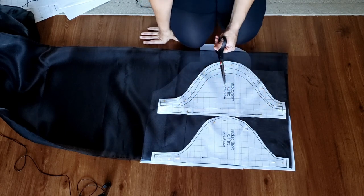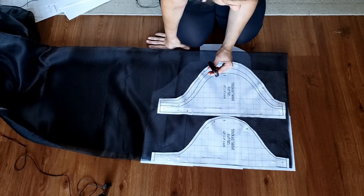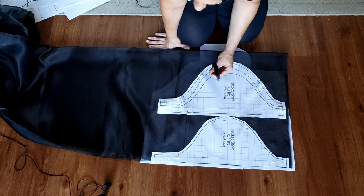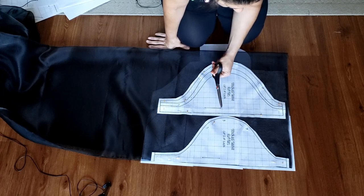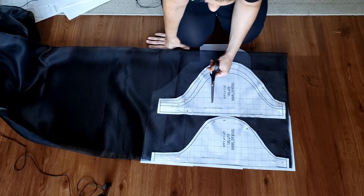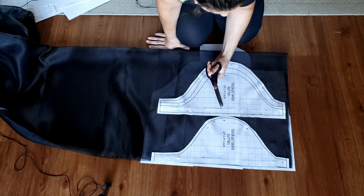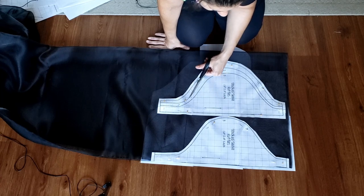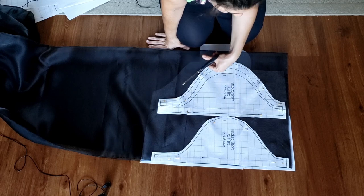Now, the person who put this together said you can do this with your regular fabric scissors. It's not going to affect them that much. My fabric scissors are kind of crapped out and I need to get a new pair, so I don't really care either way. I wouldn't use this with your super expensive fabric shears, but it's probably not going to dull them too much. I mean, how many sleeve ruffles do you really make, you know? So here we go.